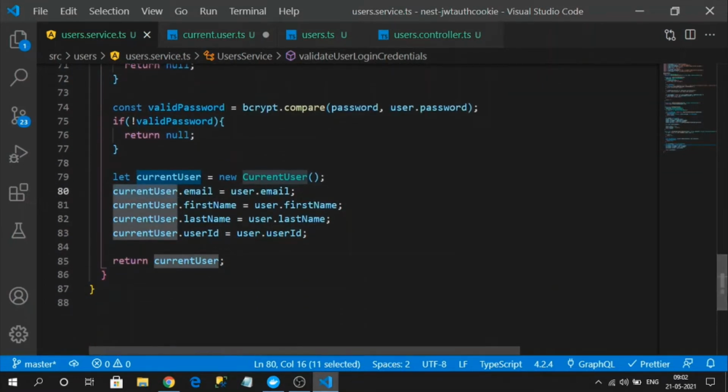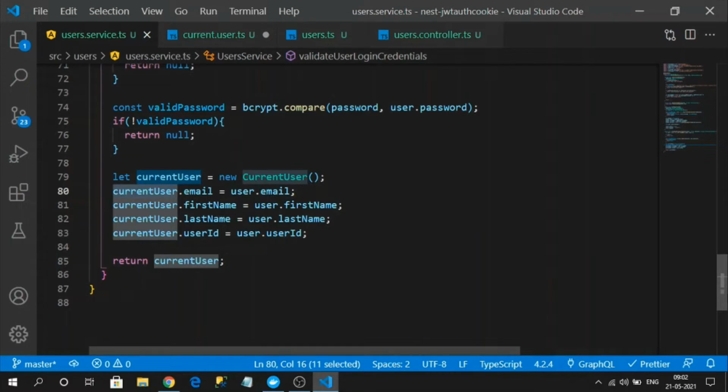So the NestJS recommended way for user authentication is to use the passport library. Using passport libraries, we can create strategies.